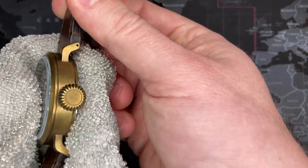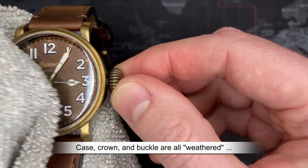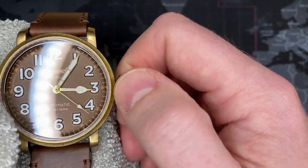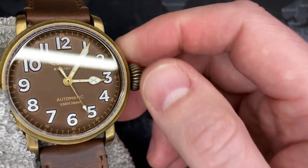The watch itself has a weathered bronze look. And it has the old-timey crown, which is spectacular. You can wind it. It is not a screwdriver because that wasn't the thing, but you would typically use this to wind it. You don't necessarily need to because it's an automatic, but it works quite well.